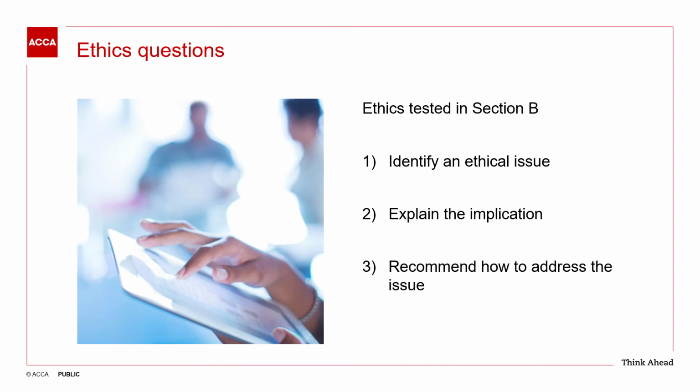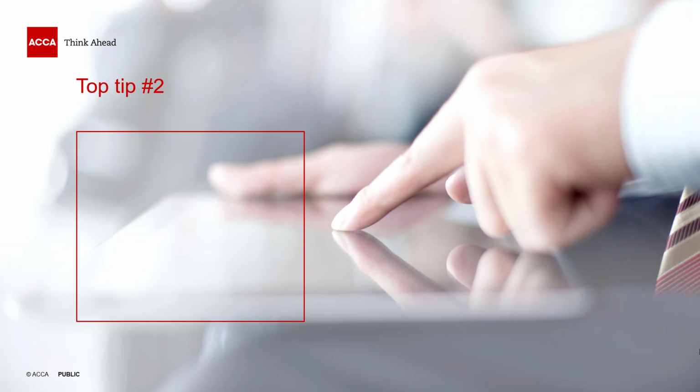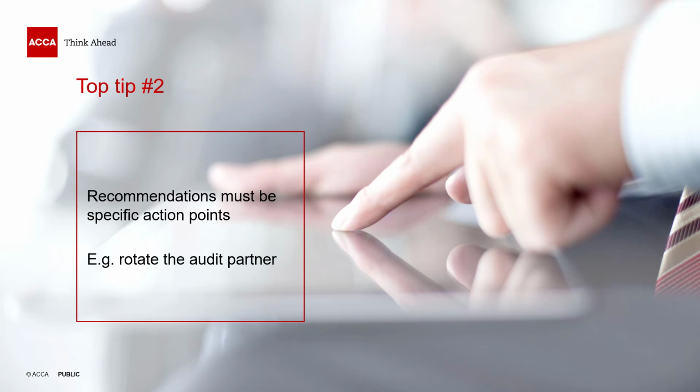Now here's the tip, and it comes straight from the examiner. Recommendations have to be a specific action point, something for the company to actually do. Your recommendations should be simple and practical. For example, rotating the audit partner. You don't need to write lots, it just needs to be a clear, specific action point.